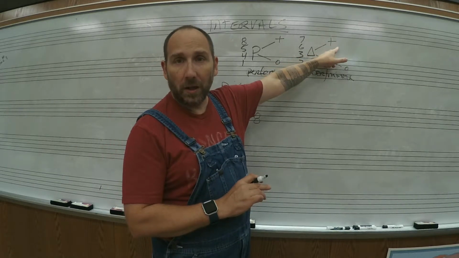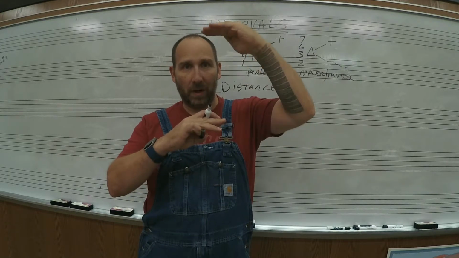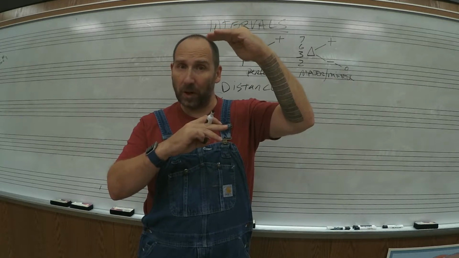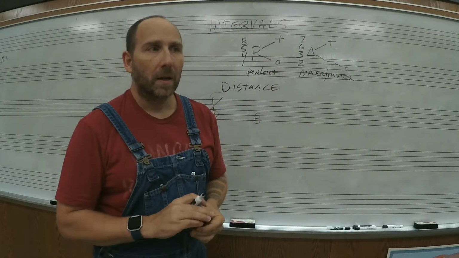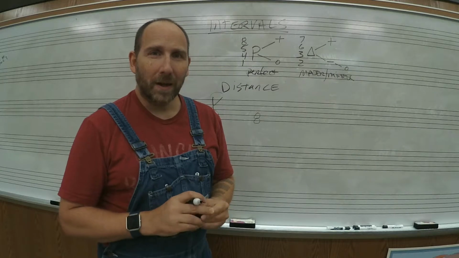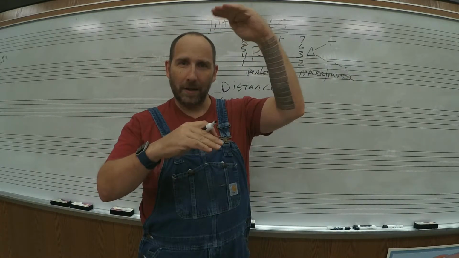E to G sharp, again, is major. E to G double sharp would be augmented, because we made E to G sharp bigger. You have to change that upper note to G double sharp in order to raise it. Some of you who haven't done this before are going to want to say E to G sharp is major, so if I want to make it bigger, I just go E to A.